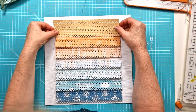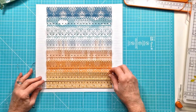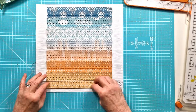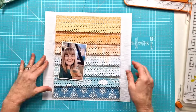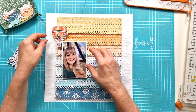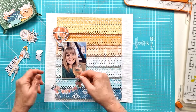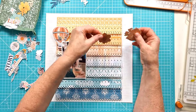I've just layered them up on a white cardstock background, layered them centrally. And by doing that I've created a really pretty layered background. It's given me texture and dimension because I've got the added stitching, plus the layers themselves, since I've just stuck them down at the top edge.